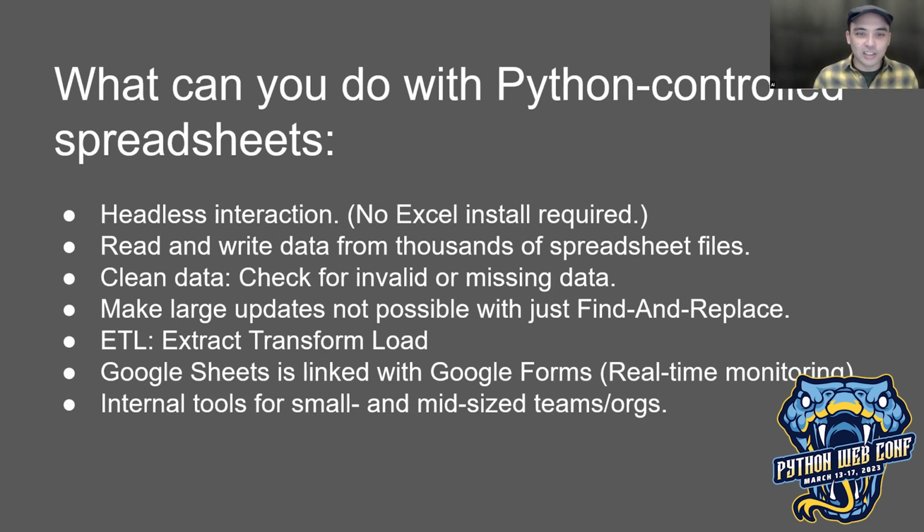So another thing is, if you've ever used Google Forms just to create a survey or you have some data entry system, it's really great because you can post it online. It's accessible over the internet. You don't have to worry about maintaining this. All of the Google Form submissions are actually stored as Google Sheets spreadsheets. So you could write a Python script that just automatically checks every 10 seconds for new submissions made through that Google Forms survey or whatever you have, and then just process those in real time. So now you have Python scripts that can be sort of controlled or fired off by entries to a Google form somewhere.